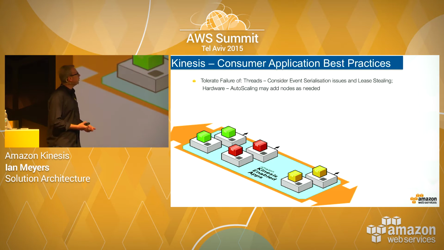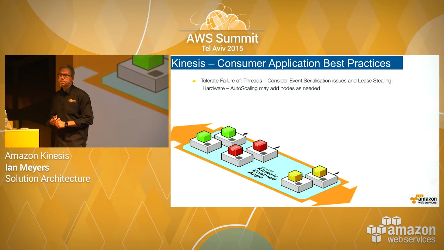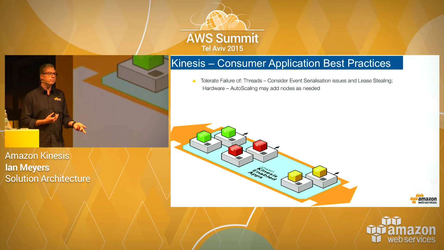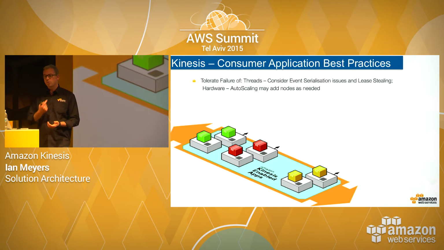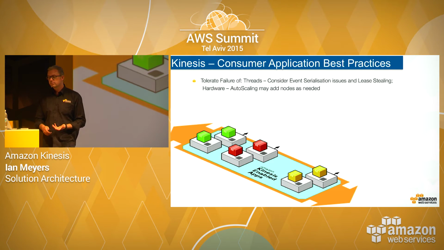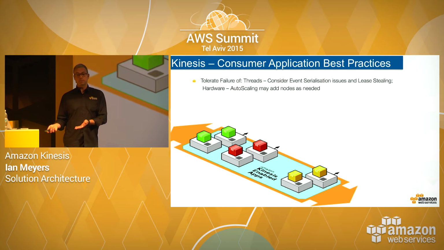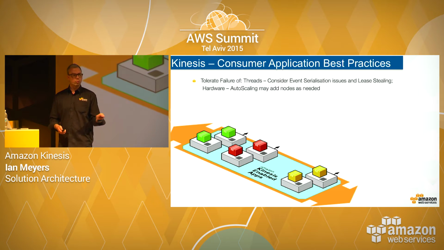And the first one is that we do really need to tolerate the failure of components within our consumer applications. This could be because somebody puts on a bad event, it's not formatted properly, and your logic just wasn't set up to deal with that, and so it crashes. There should be no human task involved in restarting that process. But it also might be that we add and remove threads just because we're scaling up and down. And so when we use auto-scaling for our consumer applications, or we use Lambda, we're going to have a very dynamic environment where we need to be able to tolerate individual failures.